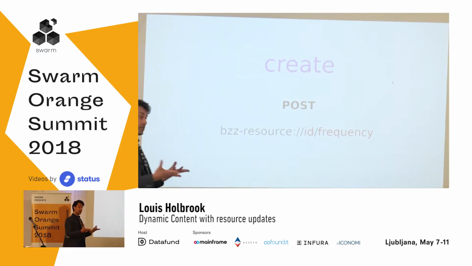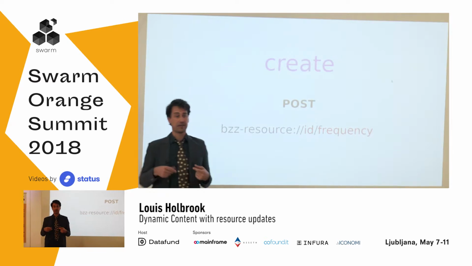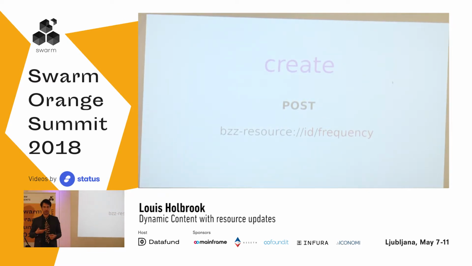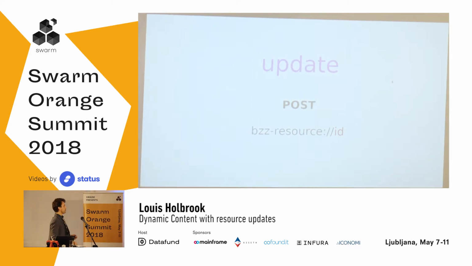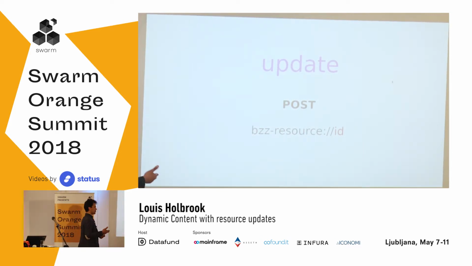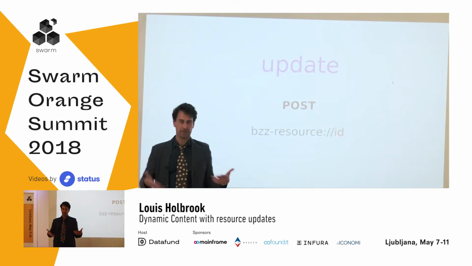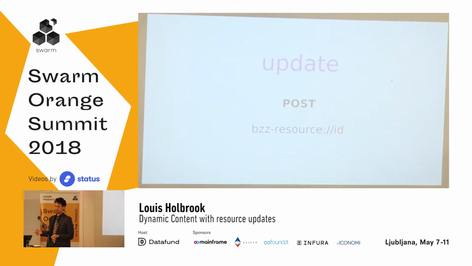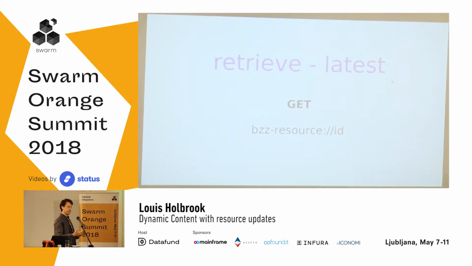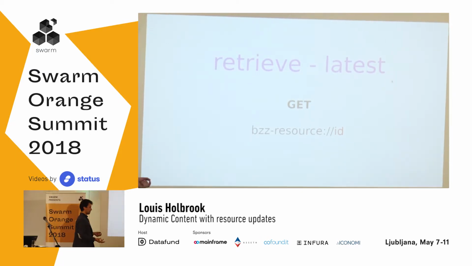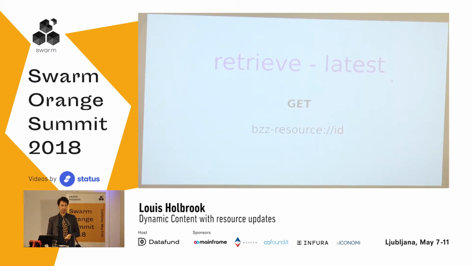It will create a resource on the starting block, or on the block height that we're currently on. So that will be your starting block. Now, to update a resource, you post to that same ENS name with whatever data you want to post. To retrieve the latest update that you did, similarly, you use just the ID, but you issue a GET instead.